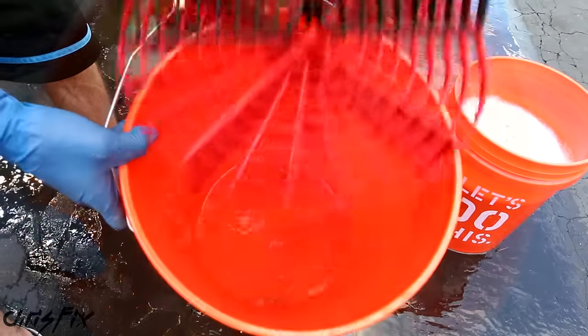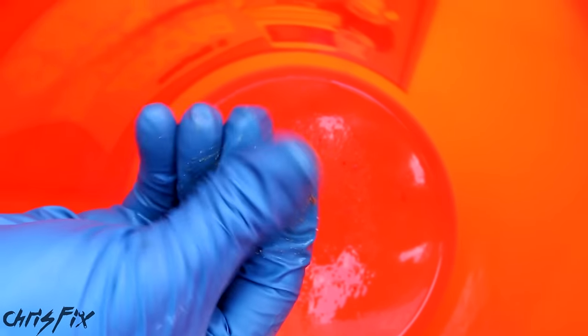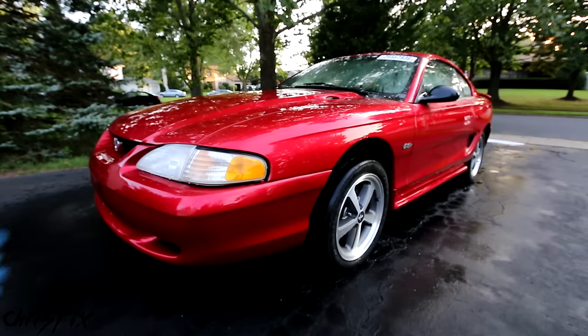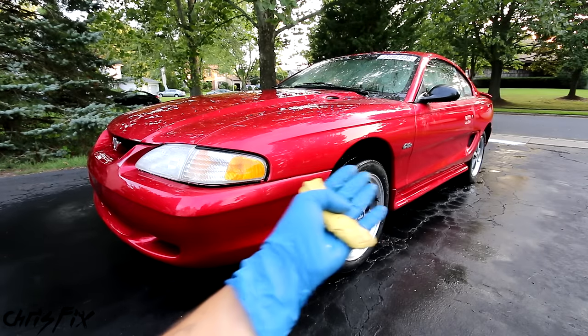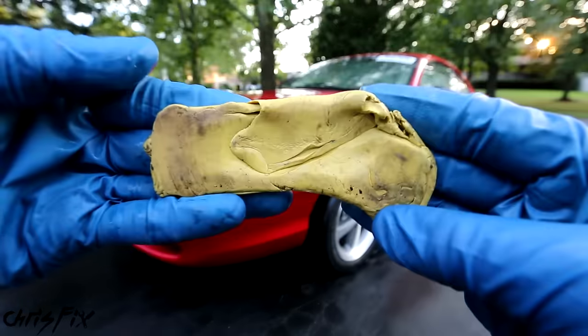With the water removed, take a look inside the bucket. Check out all that dirt that the grit guard trapped. That's definitely not what you want to get on your towel and rub into your paint. Alright, we're almost there. That was the clay bar step, and check out this paintwork. The shine is coming back, that red is getting real deep because we pulled out all those contaminants from the paint.